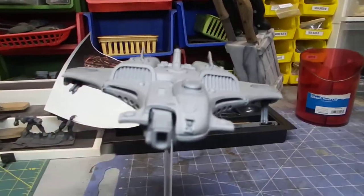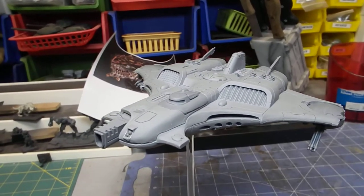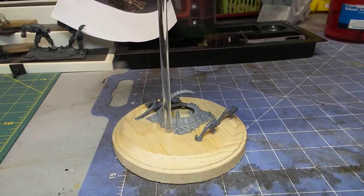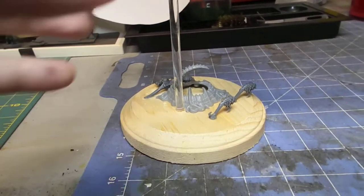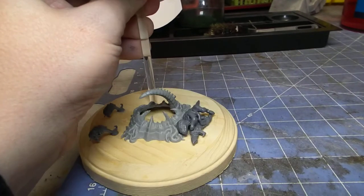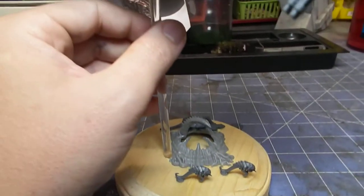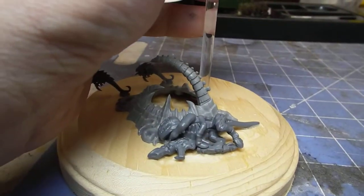The client wanted it mounted to a special base. As you can see, the Barracuda is about the size of a standard Flyer these days — comparable to a Heldrake or a Thunderhawk. He wanted it mounted to a flight stand, so I mounted it to this wooden-style plinth and put a little base decoration on there. He fights a lot of Tau and Tyranids, so he specified he wanted that sort of stuff on there. I put this little absorption pool on there, a couple rippers running in the other direction to show they're fleeing, and then a dead Termagant that we used a heat gun to meld into place.